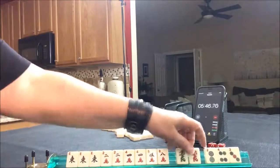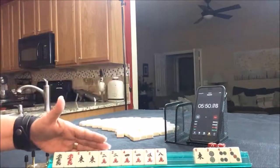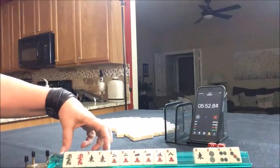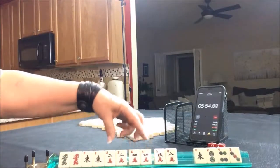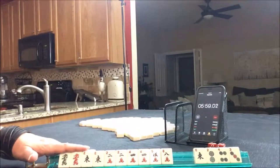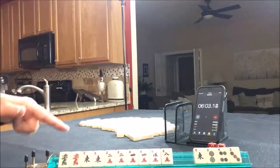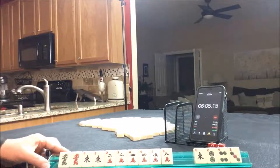I think what I would do to recover here is switch again to Betty, because we have Winds and Dragons and we have 2 pair of simples. That would leave 4 discards. I would probably switch to Betty or All Cracks to recover from that debacle. Okay, one more.